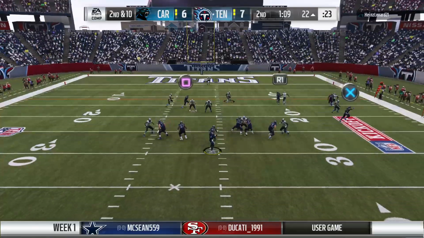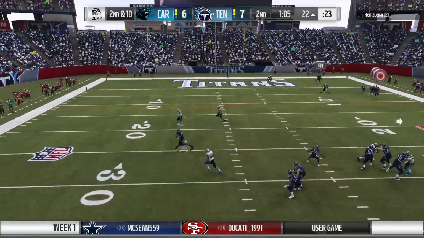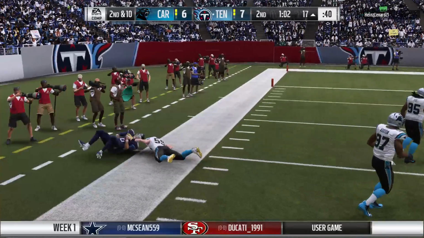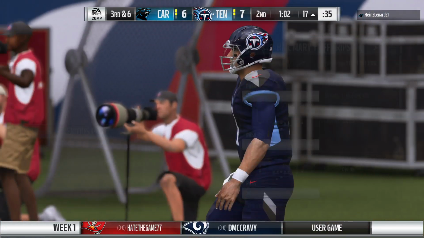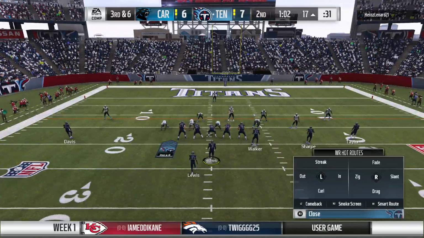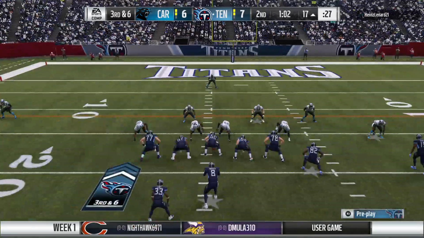A second down throw here for Mariota. Buying time to his left. He'll wind up getting 4 there on his own, but it will leave him now with a 3rd down situation. Okay, he's not going to get the first down, but this is still a nice job of buying some time and then running to get to the sideline and get out of bounds and avoid the big hit.